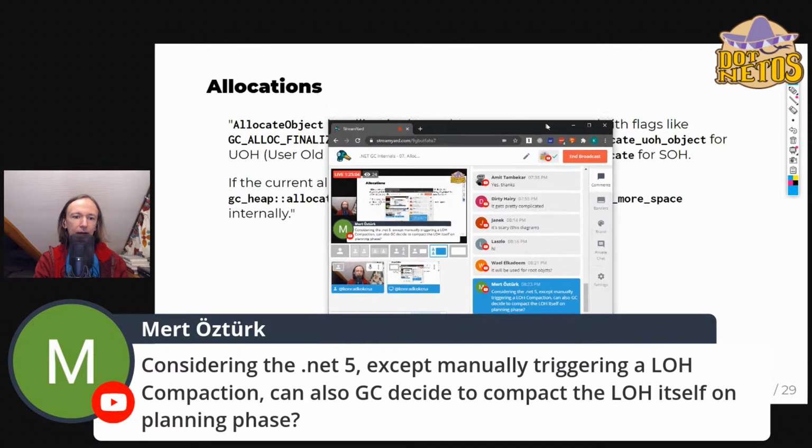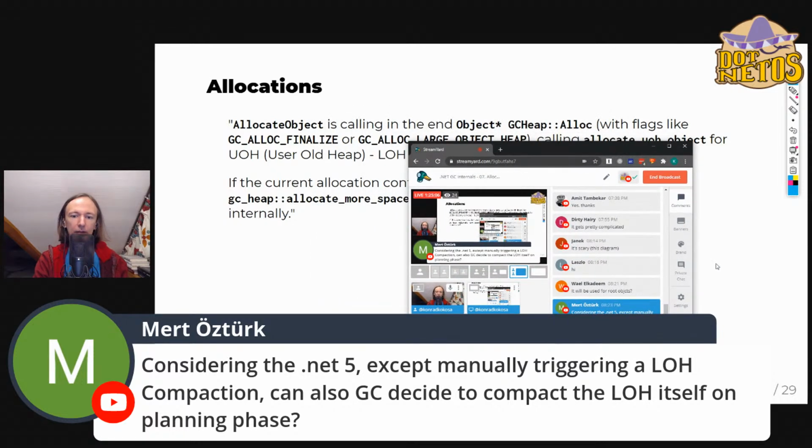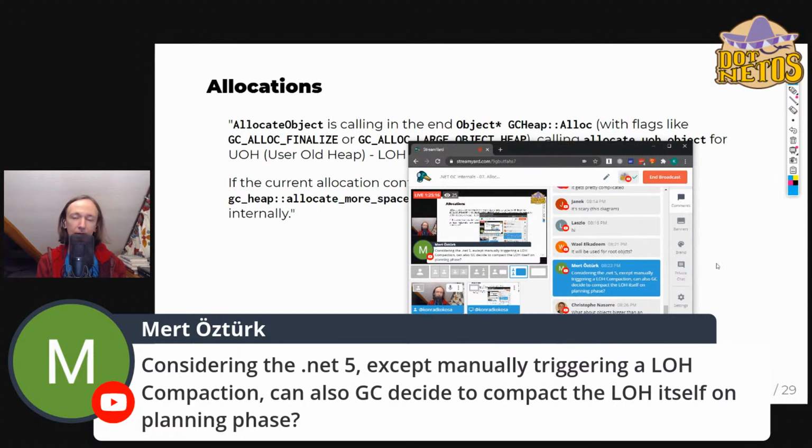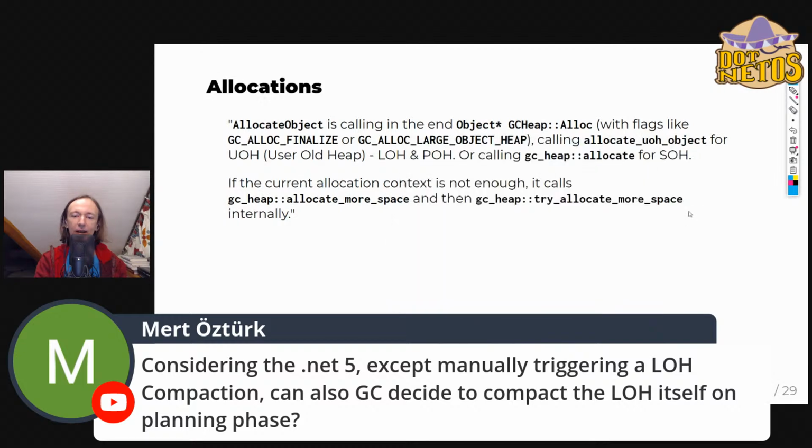Considering .NET 5, except manually triggering a large object heap compaction, can the GC also decide to compact the large object heap itself in the planning phase? Yes, it was recently added for the very first time in the history of the .NET runtime.